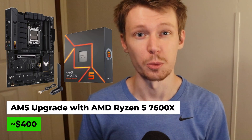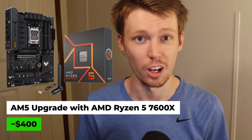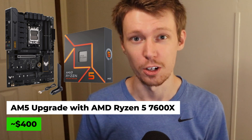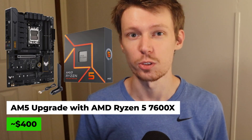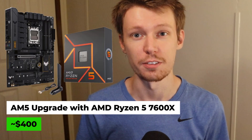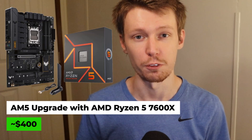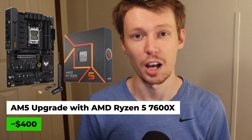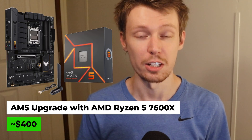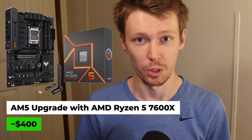If you're looking for a true upgrade with future-proofing, the Ryzen 5 7600X costs around $170 right now, but does require a new motherboard and DDR5 RAM. The gaming performance pretty much matches the 5800X3D, and it's gonna have better productivity than the other options previously mentioned, giving you a clear upgrade path for the next few years. But keep in mind your total cost is definitely gonna go up as you are switching from the AM4 to the AM5 platform, requiring a whole new motherboard and so on.